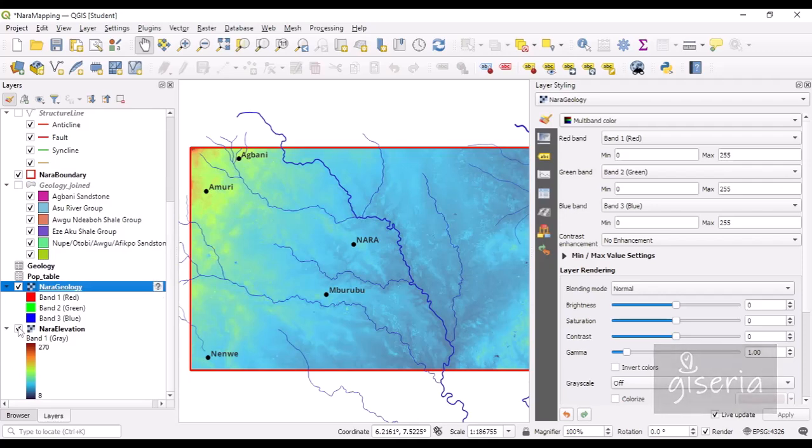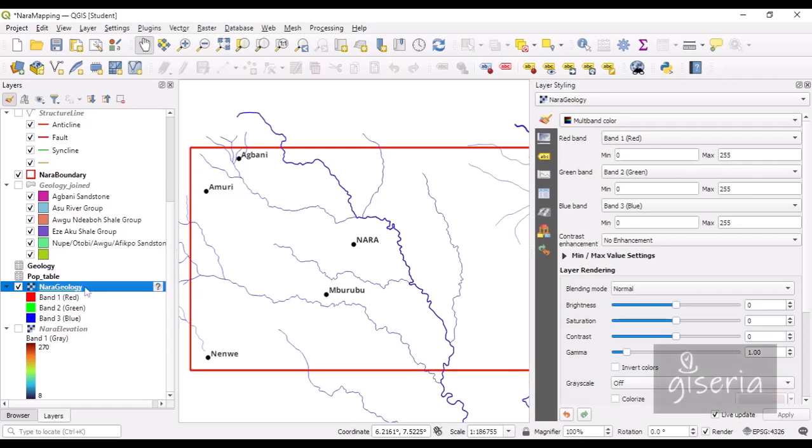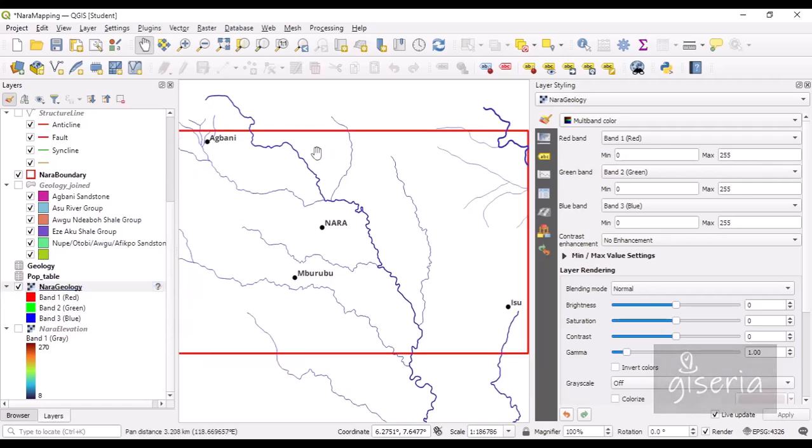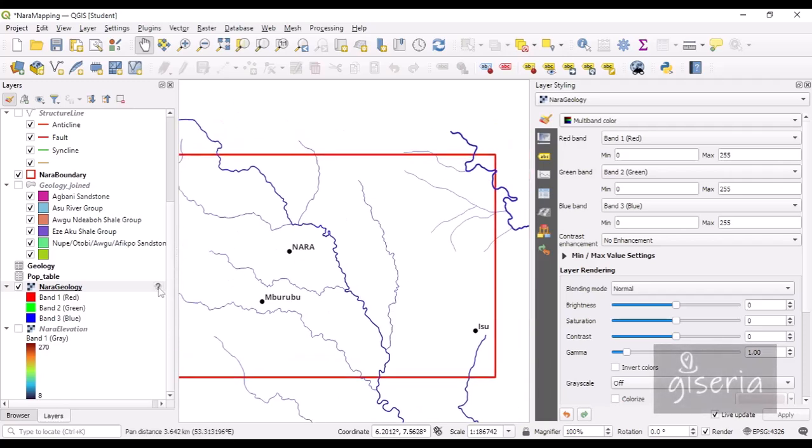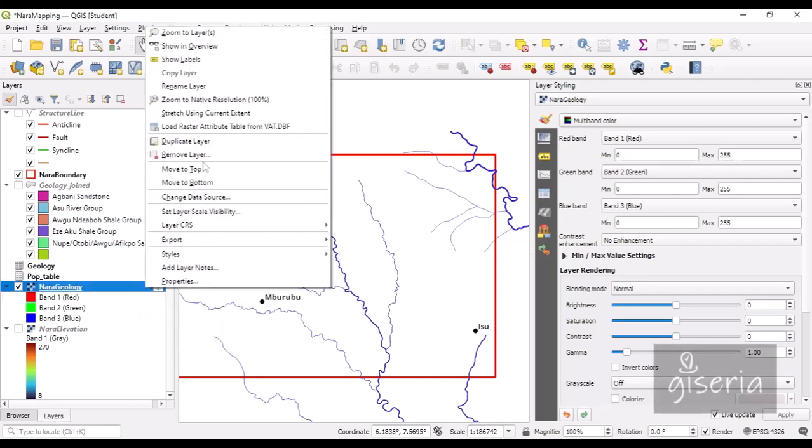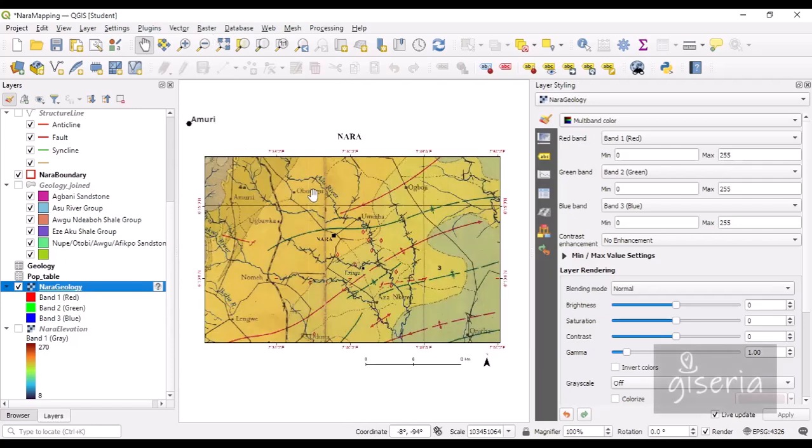I'm just going to quickly uncheck the elevation layer. Now I'm not currently seeing the raster layer I brought in, because it's essentially a scanned map, which has no current coordinate system applicable to it, and that's why I see this question mark here saying that the layer has no coordinate reference system. So I want to actually get to where the layer is. I'll right click and select zoom to layer, so it pans me to the region.